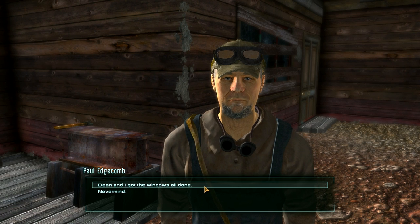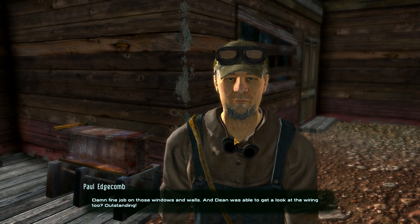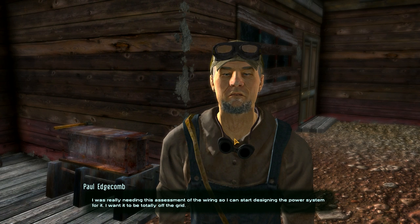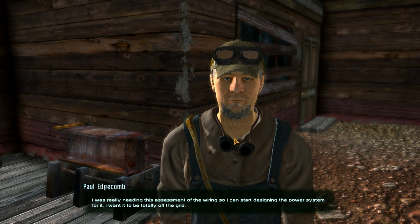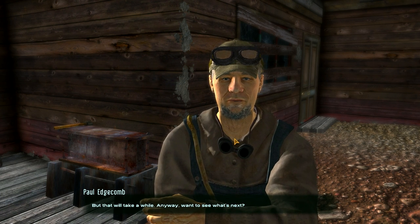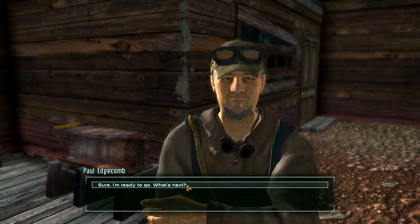Dean and I got the windows all done. Damn fine job on those windows and walls. And Dean was able to get a look at the wiring too? Outstanding. I was really needing this assessment of the wiring so I can start designing the power system for it. I want it to be totally off the grid. But that'll take a while. Anyway, want to see what's next? Absolutely. Please tell me it doesn't involve wandering around the entire Mojave searching for one ridiculously rare item. Sure, I'm ready to go.